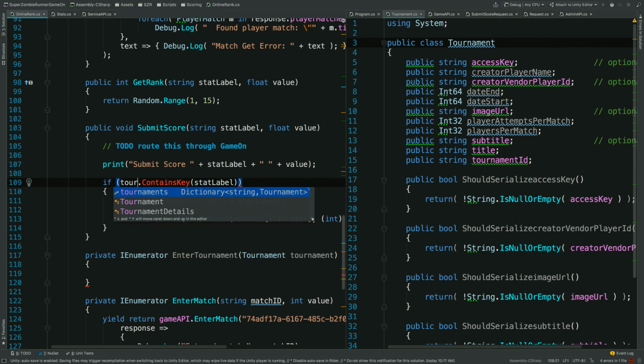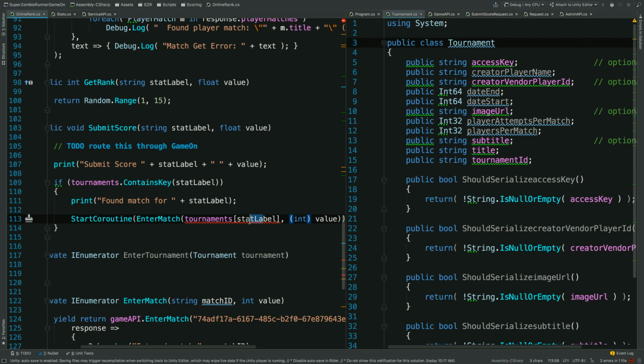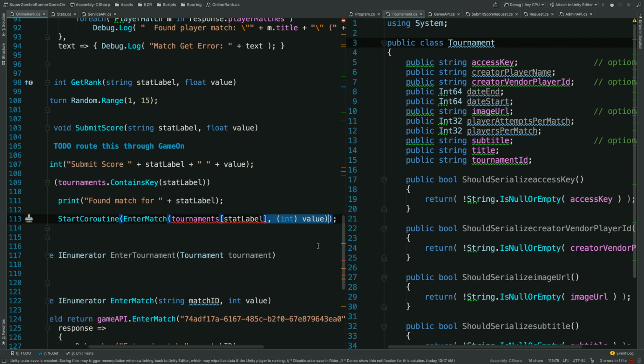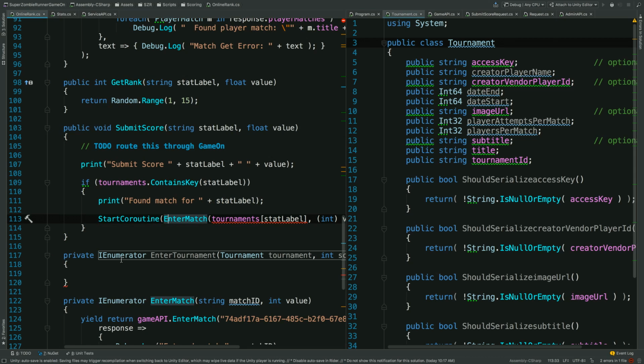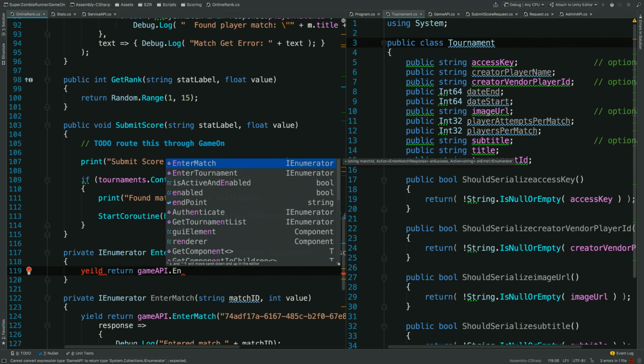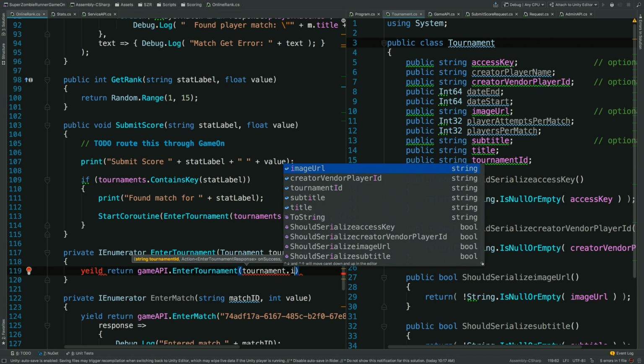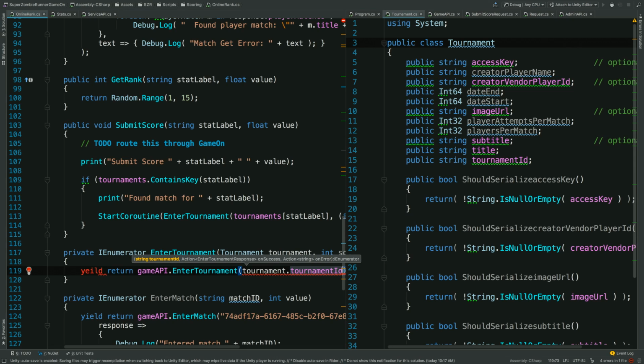We're going to look at tournaments contains key, stats label, and here we're going to do a yield return game API dot enter tournament, tournament ID.